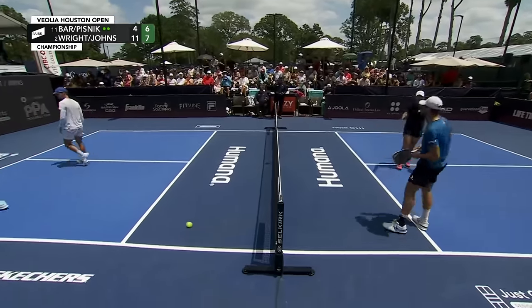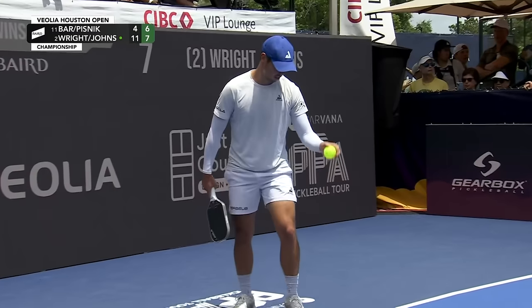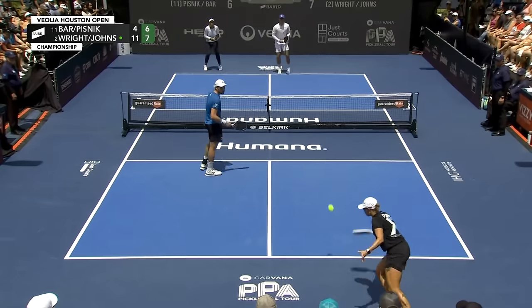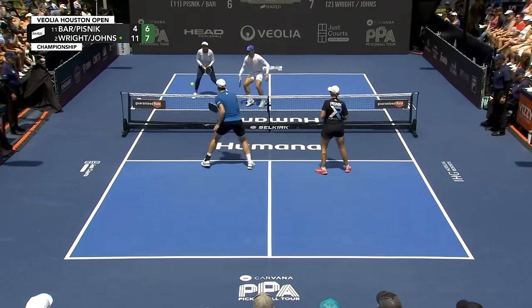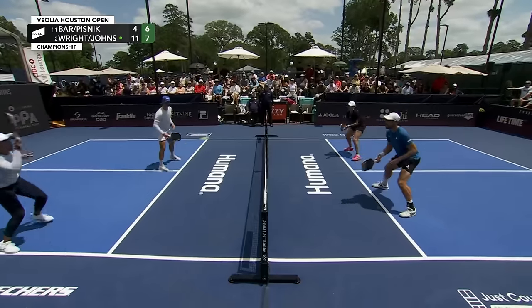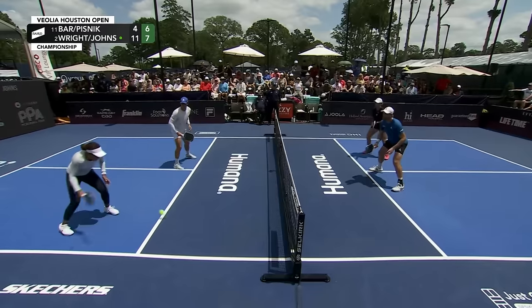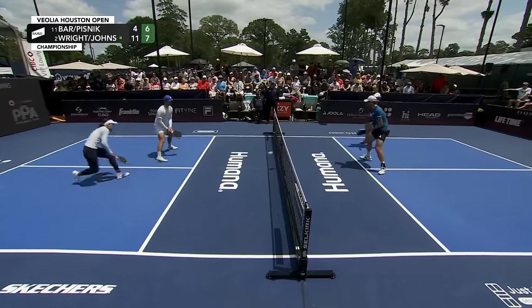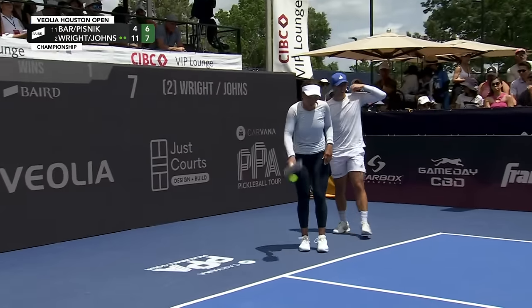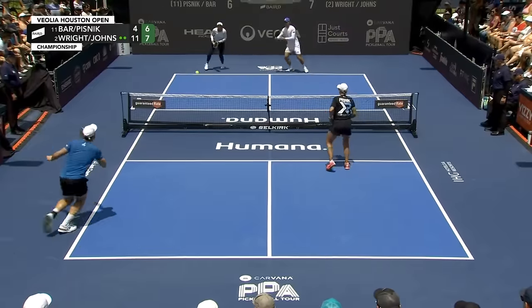Dekel had a chance to tie it up. He did, and I really like both of his offensive attempts — one at Ben and the last one at Etta. Just gotta tip your cap. He is getting a few more looks here at the right. Those were going to Ben in game one, so nice job from him pressuring with court positioning and then coming up with good shots when he gets an opportunity.